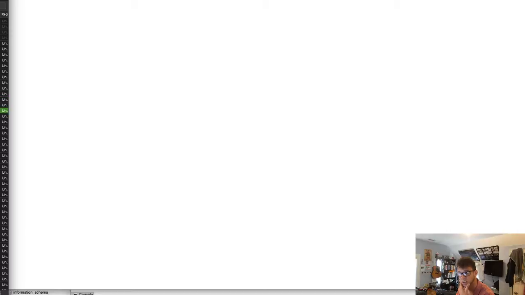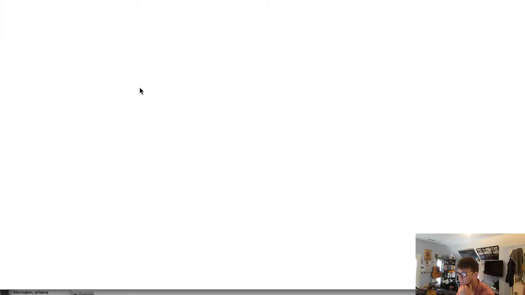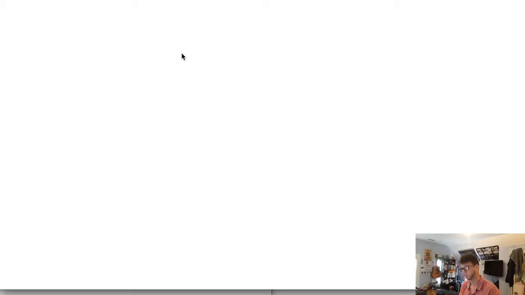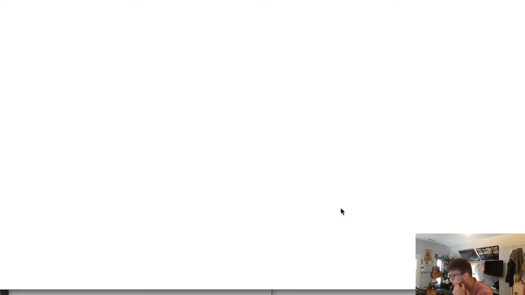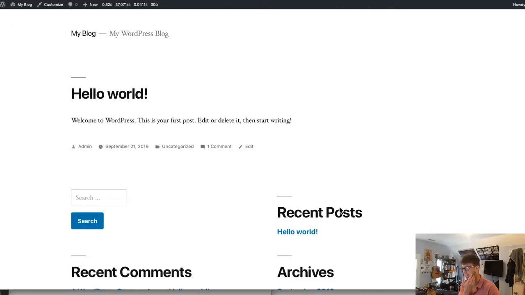Let's try that. So that index needs to go in the content. Overwrite. Let's also just get rid of this for good measure. And then the index should come from the core. So hopefully I didn't delete that. So WordPress index. And we're going to overwrite. That was fast. And we're back. Awesome.